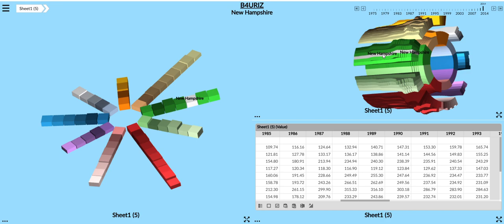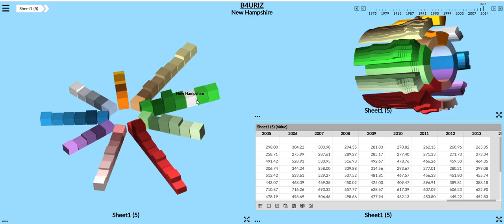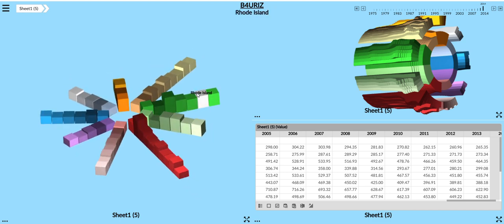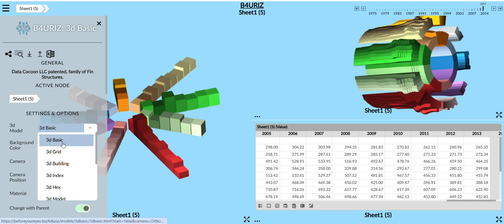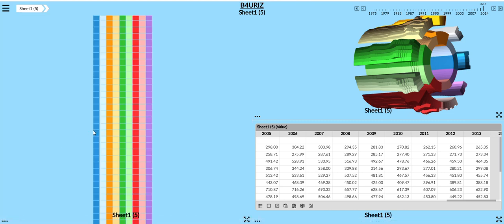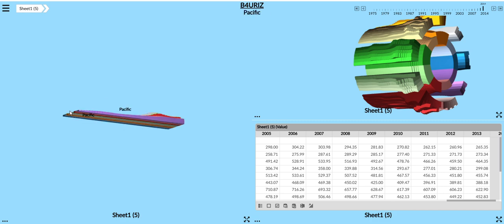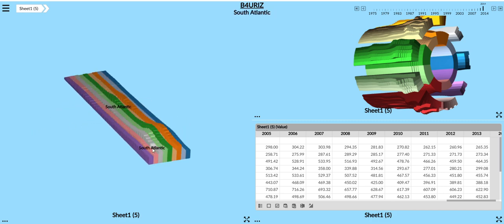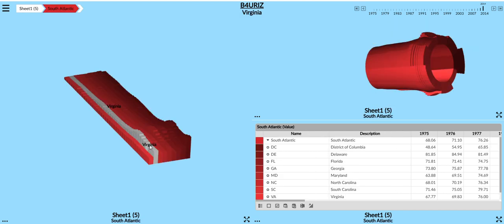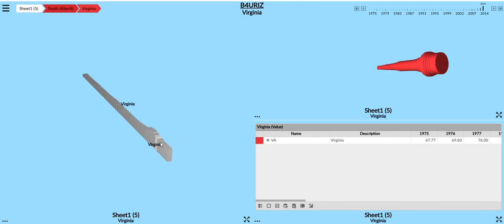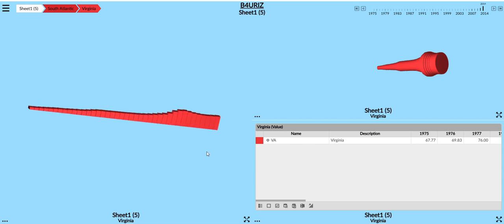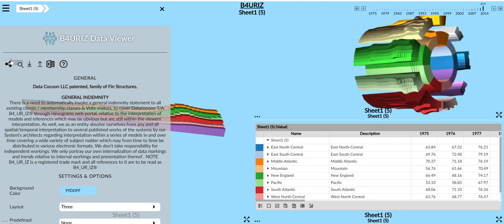What we really need to do is discuss what's on the left-hand side, which are the data in time models. There are several. So what we have is the basic, which is set at grid model, building, index, and hex. Grid model stands for a grid system by state, much like a standard histogram. You can drill down to the nth level and have a look at what it looks like, or we can obviously look at it in total again. That's the grid.